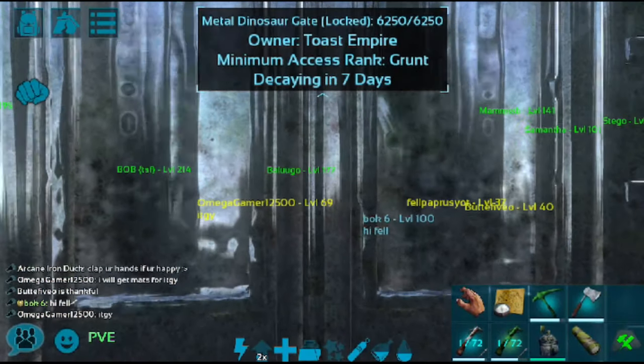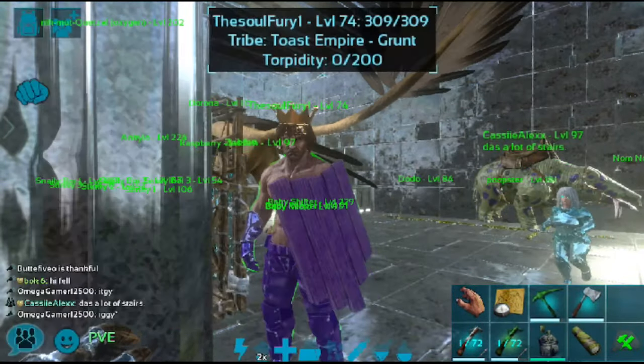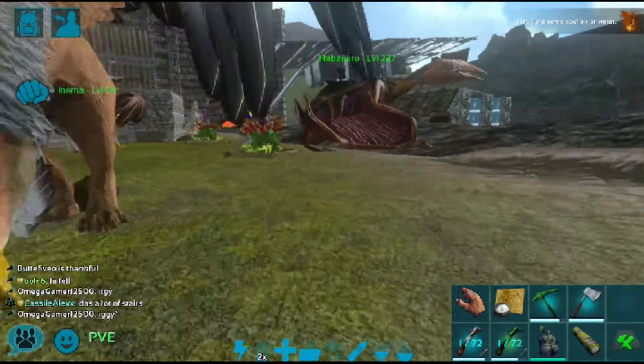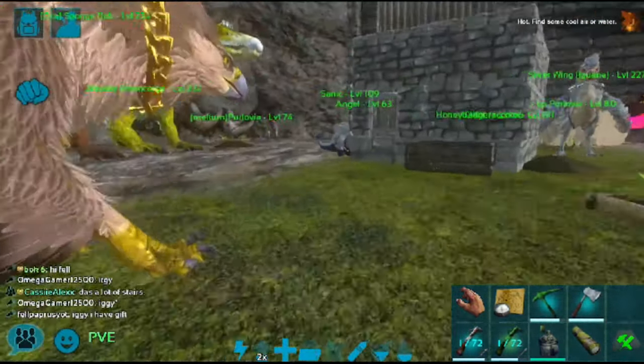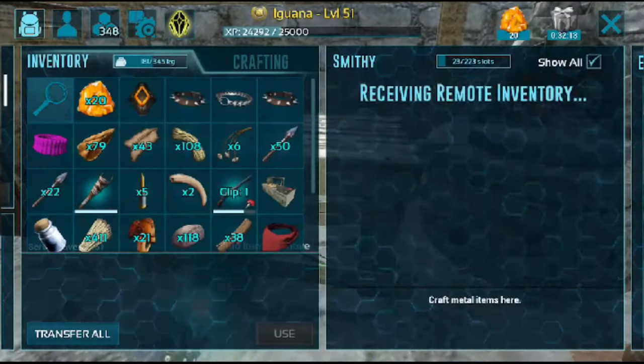Okay. I'm double checking that they've all stopped. All right. I'm going to run out here. Let's go ahead and start building up this house, guys. Oh my gosh, it's so much quieter in this little base over here. Smithy, smithy.